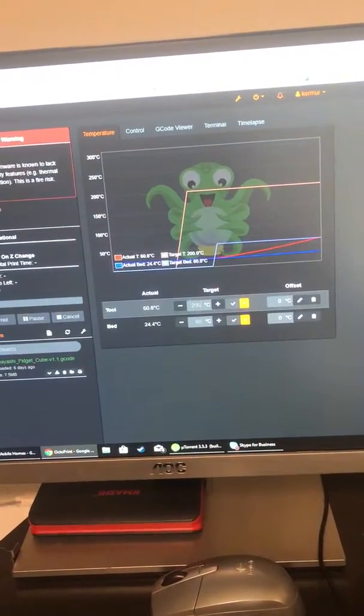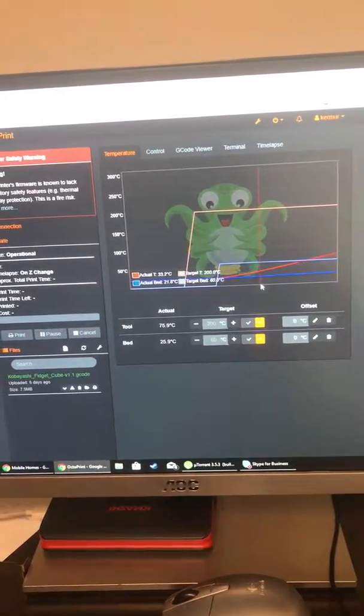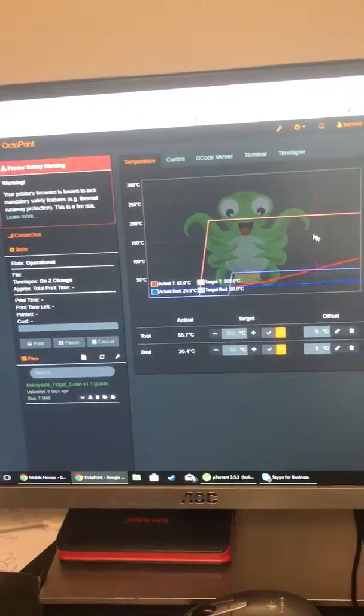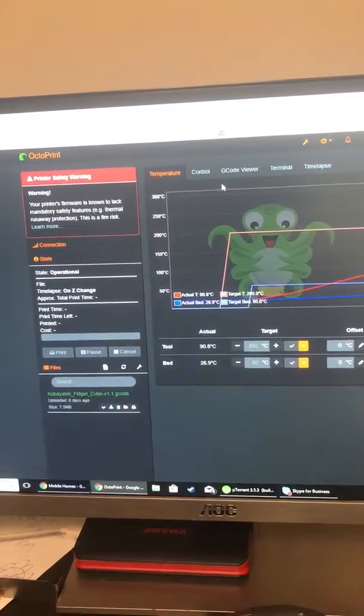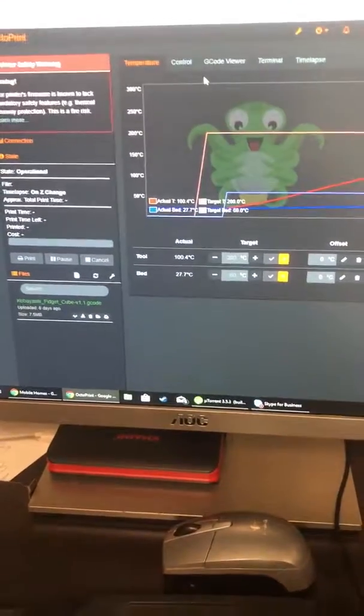But anyway, all right, so what I just did was I am preheating the tool to 200, the bed to 60, and that takes about 2-3 minutes for it to get up to temperature. Now what I do is go and find designs to print. But anyway, I'll stop this video. It's getting a little long. I'll share some more with you shortly.